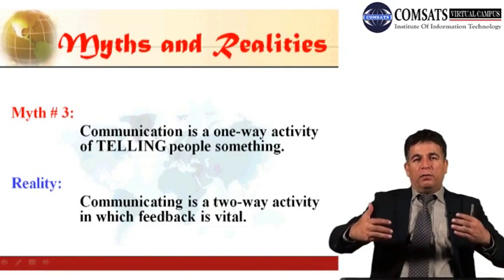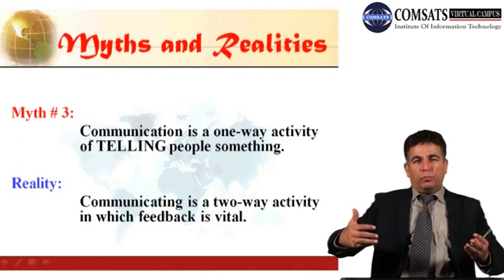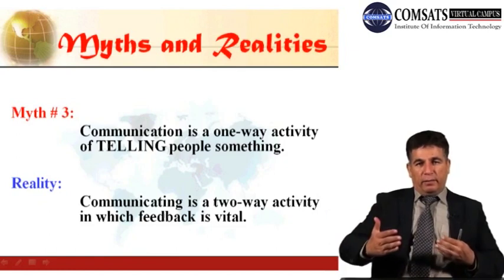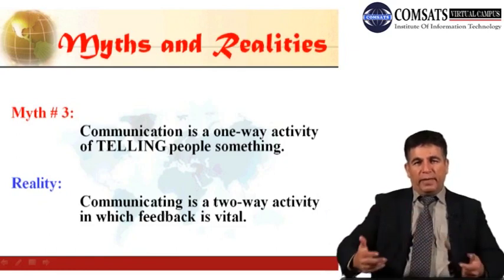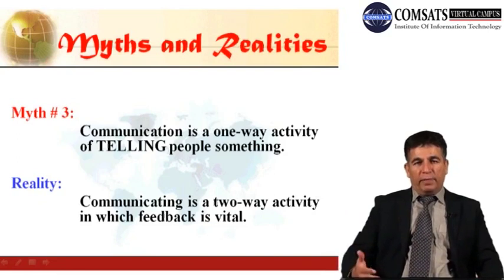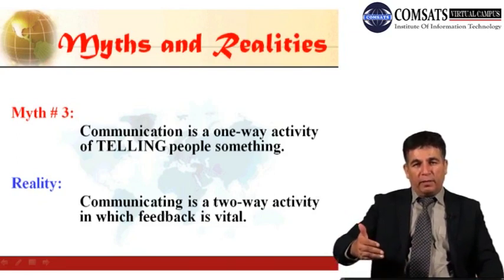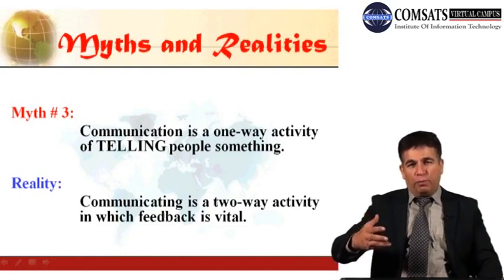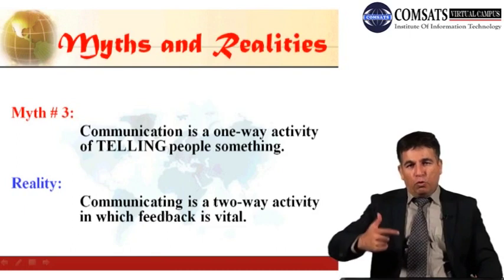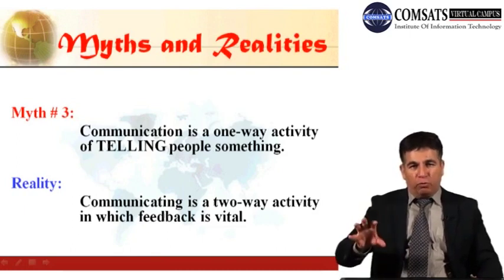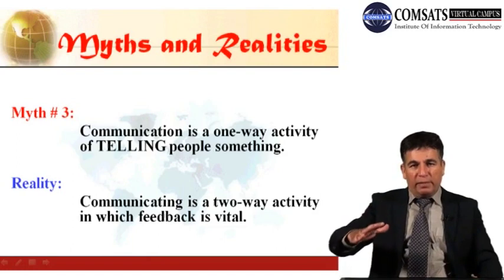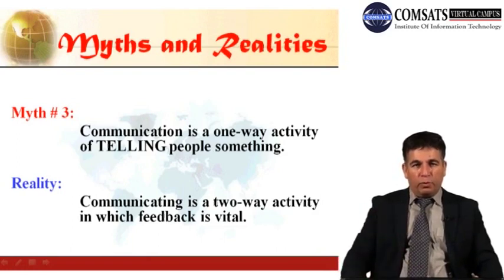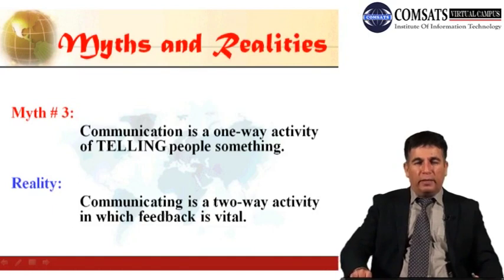Like for example, आप एक मैसेज कम्युनिकेट करते हैं और उस मैसेज का अगर रिस्पॉन्स नहीं आता, it means that this is one-way communication. And one-way communication में what is missing? Feedback is missing. So we must have a feedback. We need to know that कि whether जो information मैंने convey की है उसको properly understand किया गया, नहीं किया गया, उसका क्या impact हुआ, कितनी बात समझ आई है, कितनी बात नहीं समझ आई receiver को. So how we can know about this thing? This is only possible with the help of feedback.